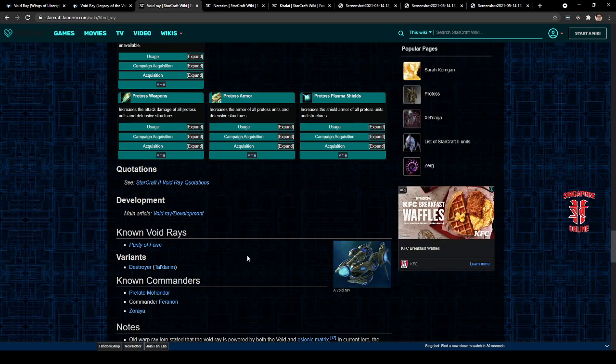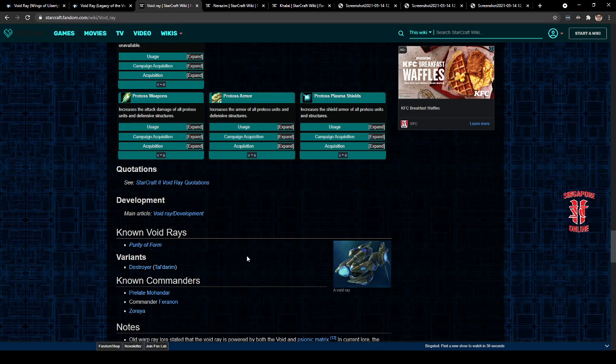That could be compared to the carrier. There was even talk about it potentially replacing the carrier as the capital ship of the Protoss, although the carrier is still around both in game and in lore.